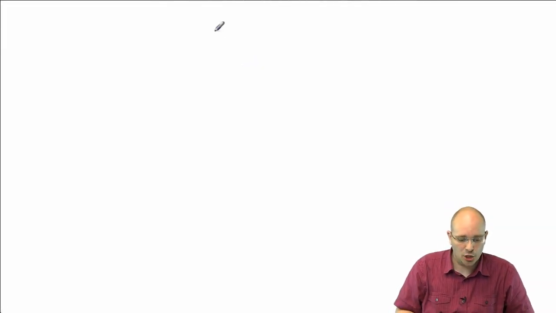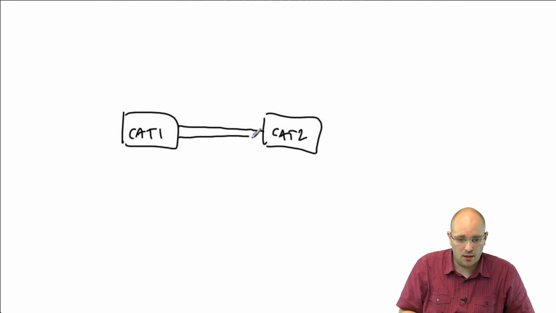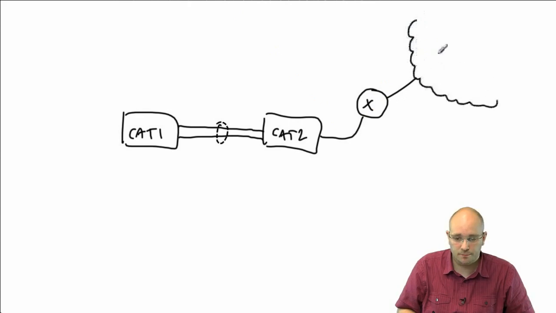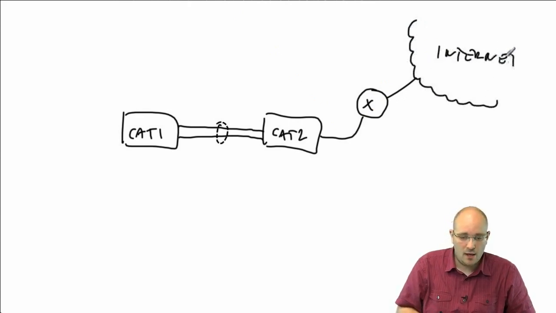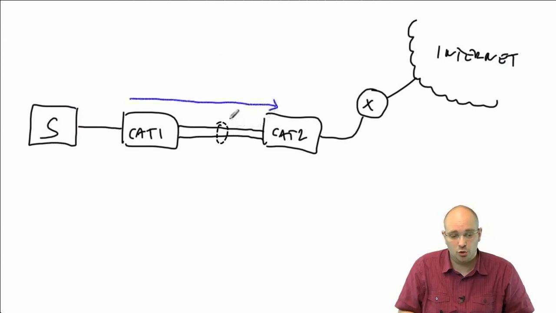So in this example, let's have again our two switches, Cat1 and Cat2, interconnected with two links. Again, I'm running EtherChannel here. Behind Cat2, I'm going to have our router, and this router is again going to be connected to the internet. But instead of a large number of hosts behind Cat1, let's say that we just have a single server here. Let's take a look at which load balancing algorithm is good for traffic going from server to the internet.